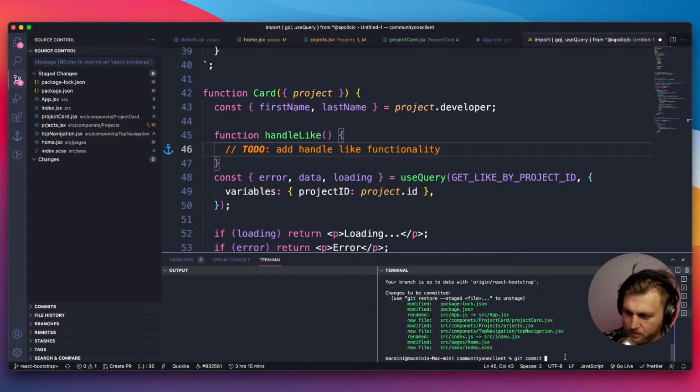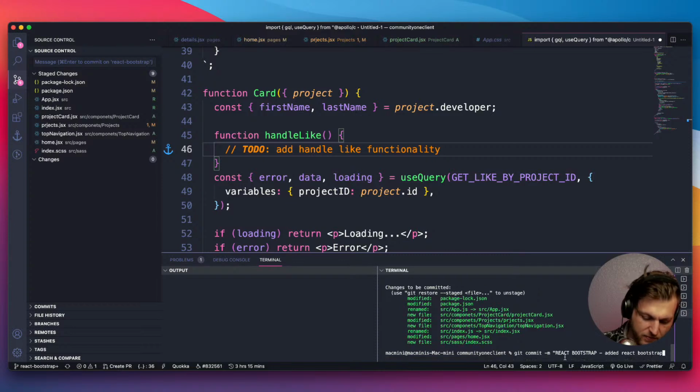We do a commit message. And when I do commits now, what I started to do, I will preface it with the branch name. So we're inside React Bootstrap. So when I look at my commits and I see the first initial thing, it says React Bootstrap, and it's the name of the branch. It makes it easier for me to follow. And I'm going to say what we did: added React Bootstrap.